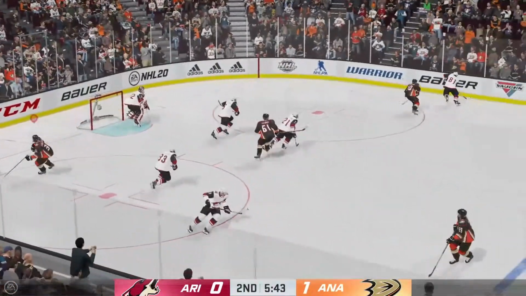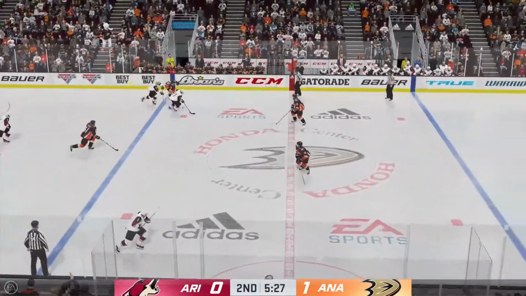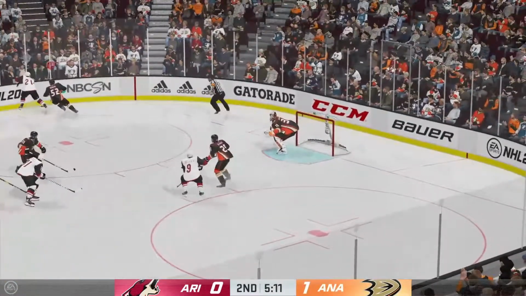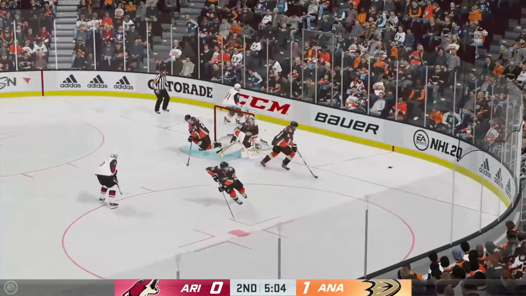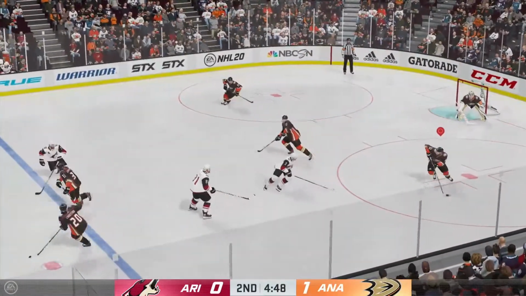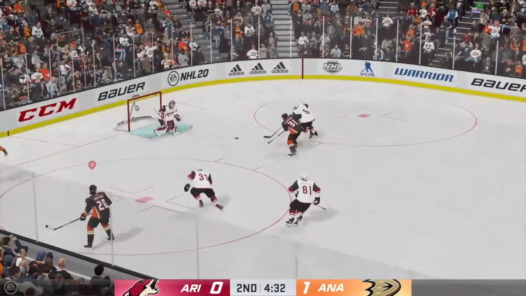Just wide. Picked up along the boards by Kessel. Puck lands back onto a stick. Puck picked up by Stepan. Stepan's going to play it against the half wall. Can't connect! Anaheim's got a hold of it along the wall. Taken by Irwin. Feeds it up ahead. Makes the save.